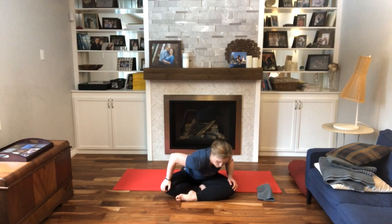Excellent. Now take those legs, cross them the opposite way. And if you want that challenge, don't use your hands. Oh my goodness, here we go. Woo-hoo! There we are. So I'm doing stacked ankles, but you can do the cross-legged position. Sitting up nice and tall. Excellent. Take those left fingertips and let them come out to the side.